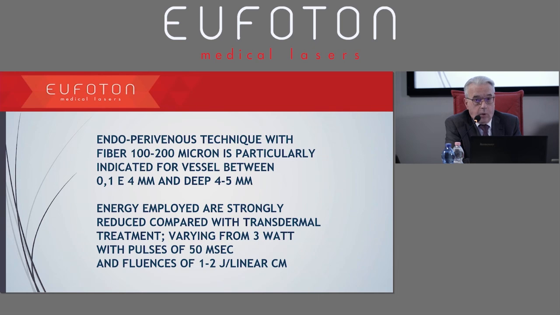Concluding, with this Endo-Perivenous technique, I can get to different depths, even 4 millimeters down, and I do not have to count photothermolysis because the fiber is placed on top of the reticular vein or the telangiectasia directly, 1 to 4 millimeters. And look at the power, the energy used, 3 watts with 50 millisecond impulses, considering the energy that we had on the tip of the fiber, with 1 to 2 joule per centimeter in terms of fluence.